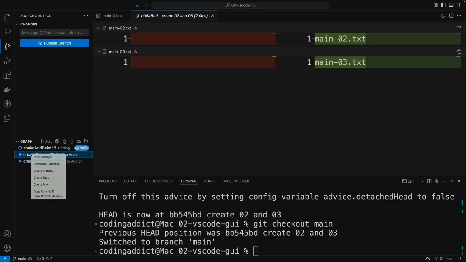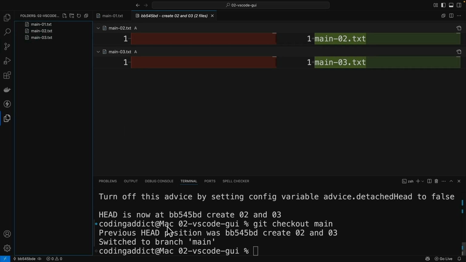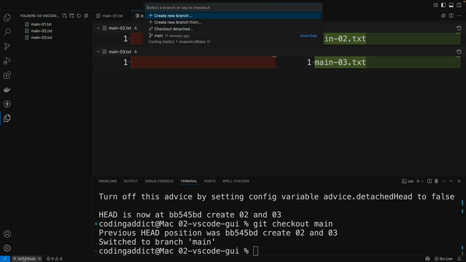Now, if you want to do the same thing with the GUI, it's pretty much like this. We go over here, we right click, and notice it says right away checkout, and it warns you that, hey, listen, this is going to be detached. We click over here, and yes, we navigate back to the project like it was. Now, in order to exit, it's a little bit different. Now we click over here, and we're looking for the main one.